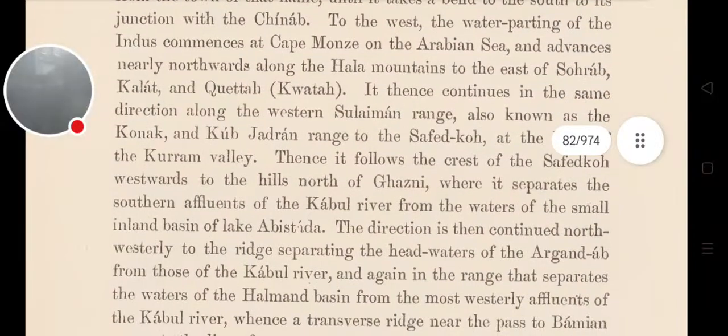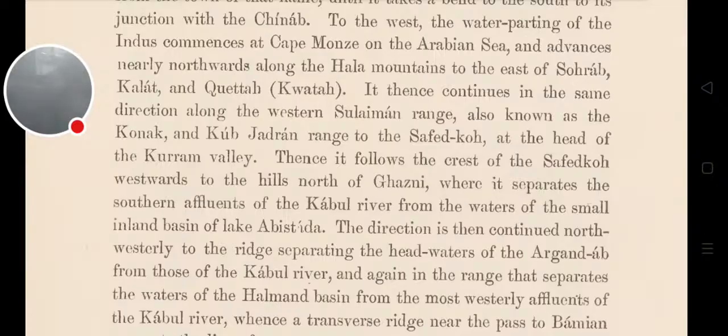To the west, the water parting of the Indus commences at Cape Monze on the Arabian Sea and advances nearly northwards along the Hala Mountains to the east of Sohrab, Kalat, and Quetta.